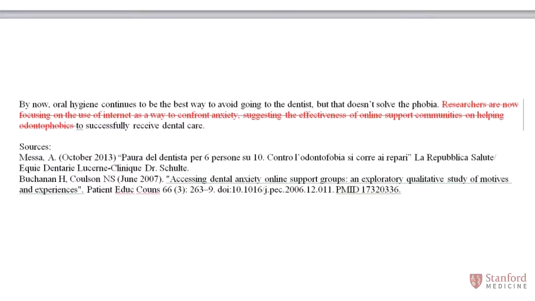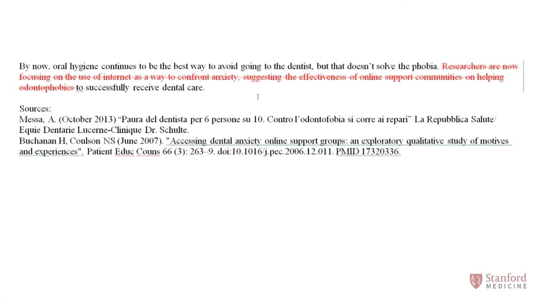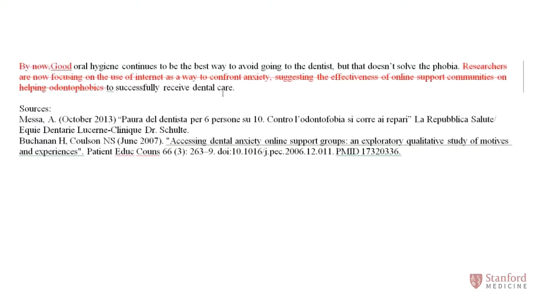And then finally, we will need some kind of concluding paragraph. Again, the concluding paragraph may depend a little bit on what is the actual focus, the theme of this essay. But I like this sentence here. Oral hygiene continues to be the best way to avoid going to the dentist. Making that point, I think, is important. I wouldn't say by now, but maybe good oral hygiene continues to be the best way to avoid going to the dentist, but that doesn't solve the phobia.